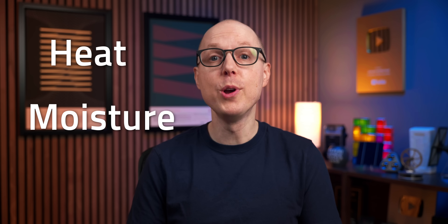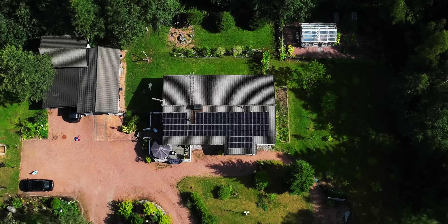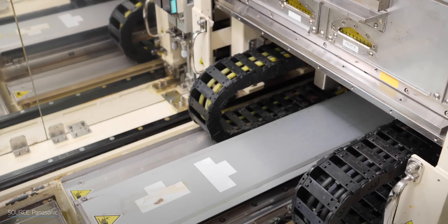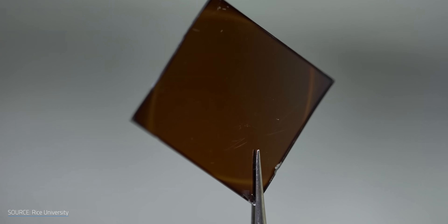What's killing perovskite cells so fast? Heat, moisture, oxygen, and even UV rays — all the things that solar panels are going to have to face day in and day out. We can't slather our solar panels in a nice coat of sunscreen. So the benefits we mentioned a minute ago are effectively locked behind the durability problem, and that's why finding a solution to it has become something like a holy grail of solar tech.